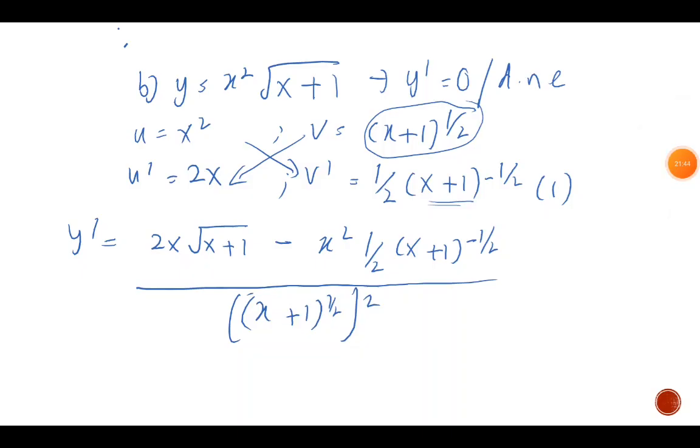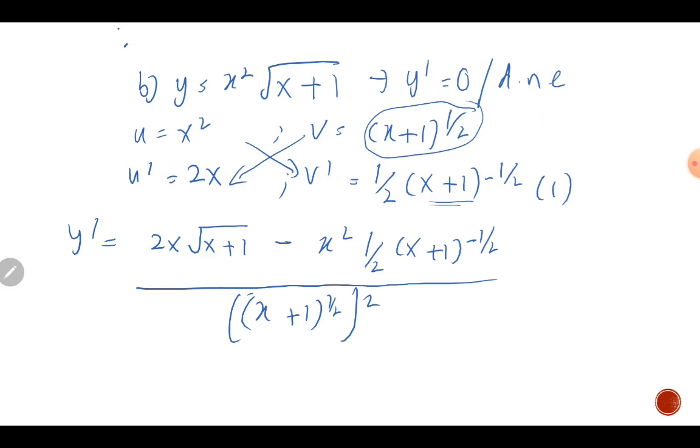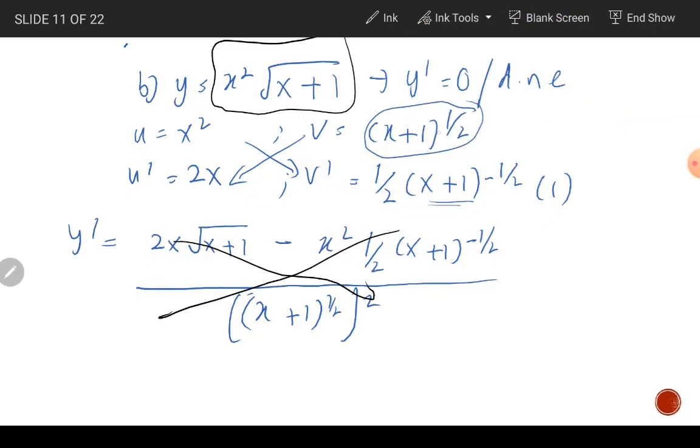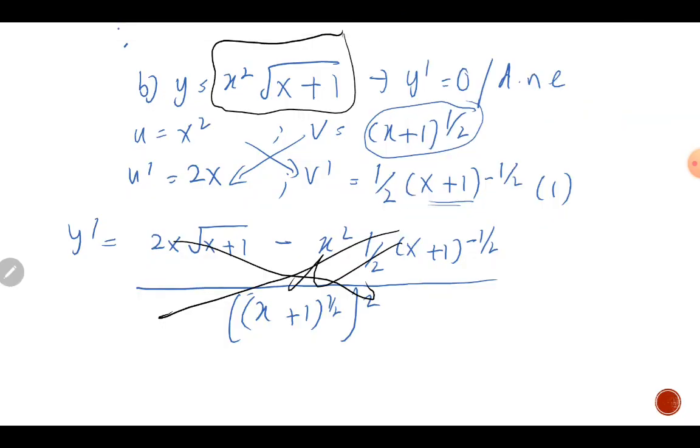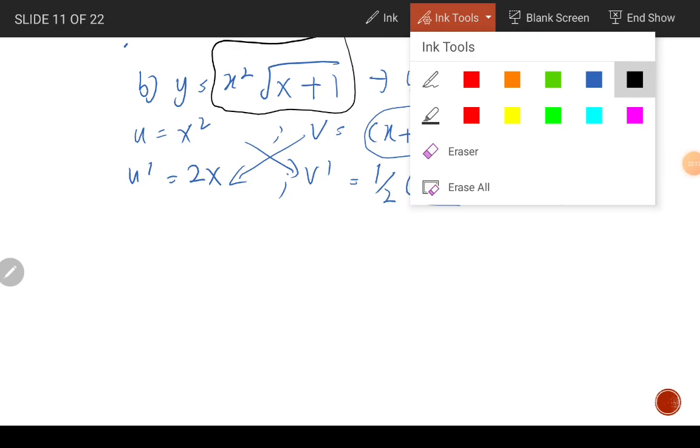Oops, I made a mistake. Betul tak? Where is my mistake? Saya dah tak ada orang betulkan saya. Yelah, saya bercakap seorang. Where is my mistake? This is my mistake. Betul tak? Ni kan darab. Kenapa pula saya pergi guna quotient rule? We should use a product rule lah. Kan? Dah silap kat sini. Biasalah manusia. Okay. Dah buat siap-siap baru perasan tersilap pula.